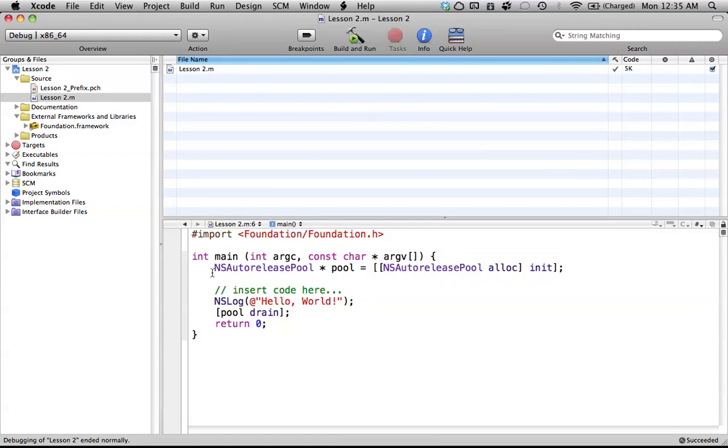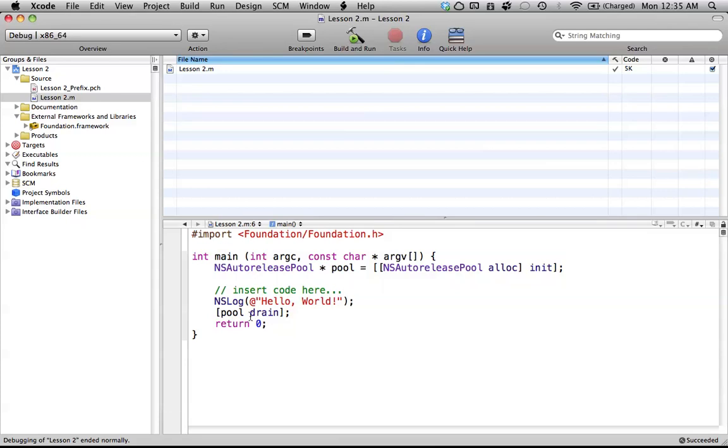And this next part, you might be already freaking out and running around the room because you are scared out of your mind of this one statement. All I can tell you about this is that we'll definitely learn about this, but it's not really that important to us right now. What I can say is that this NSAutoreleasePool is basically a pool of memory, or where you can store objects to get rid of them.